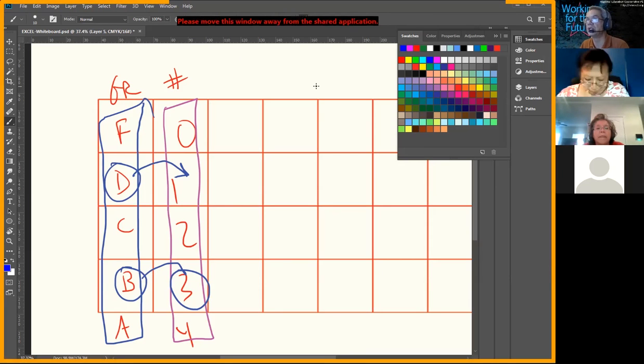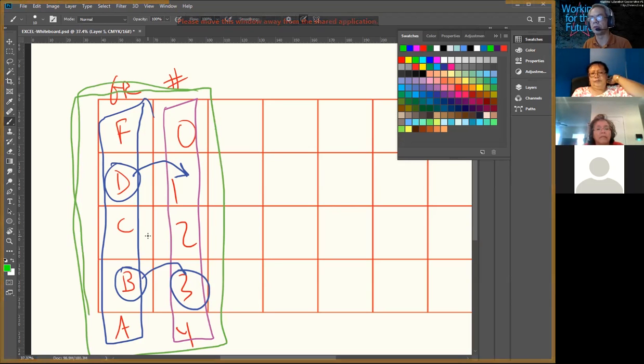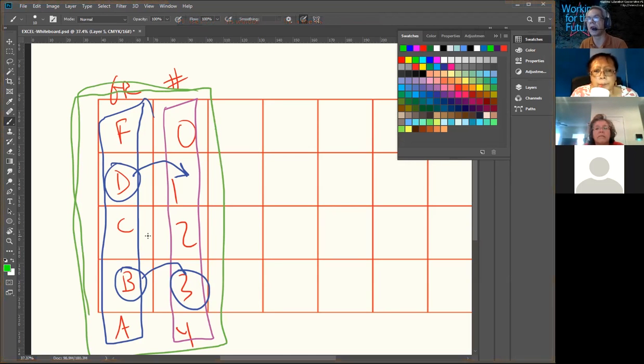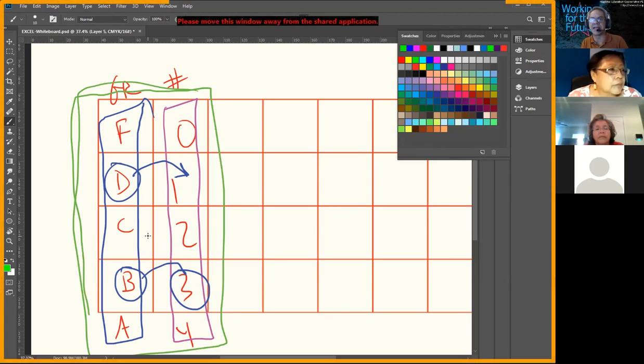So what we need is something that looks like this right here: some array of more than one row and more than one column. And we're going to tell Google Sheets, look in this array, find the value in the first column, but give me back the value in the second column. All right, let's set it up.